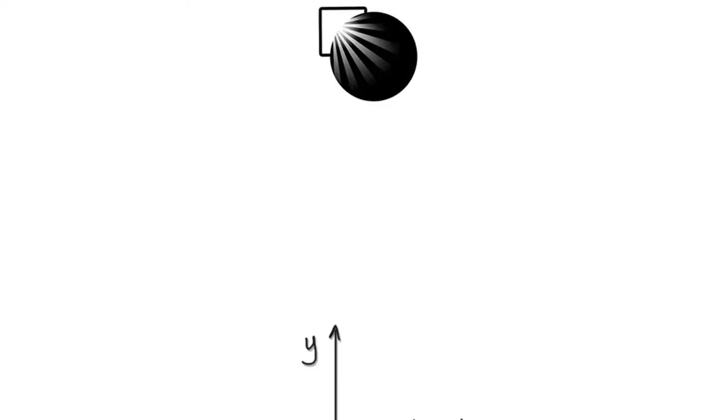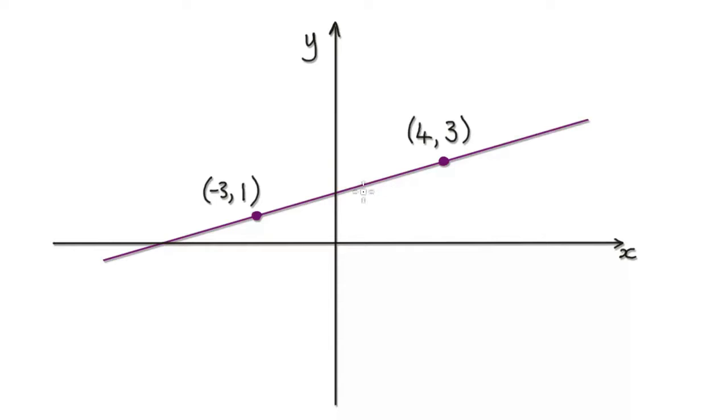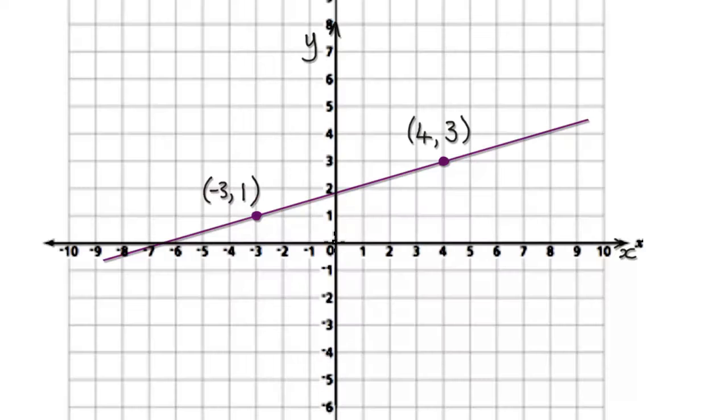Okay, let's give you guys some practice now. So somehow come up with the equation for this straight line. It passes through -3, 1. So what that means is this. -3, so you would go back 3 and then up 1. So that would take you to here. And 4, 3 means you move 4 across and then 3 up.